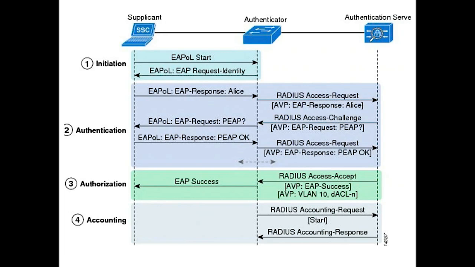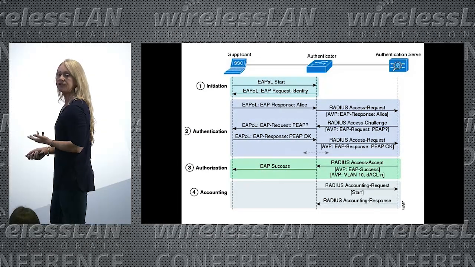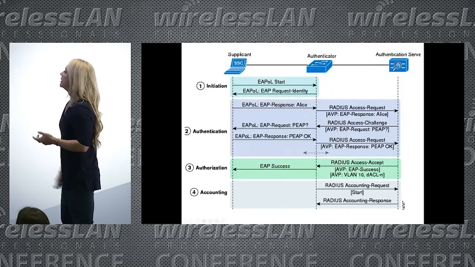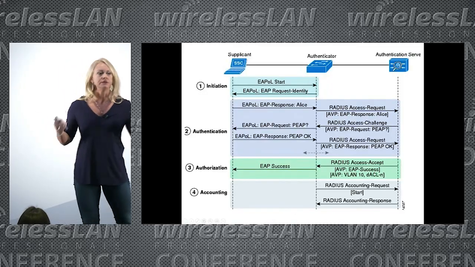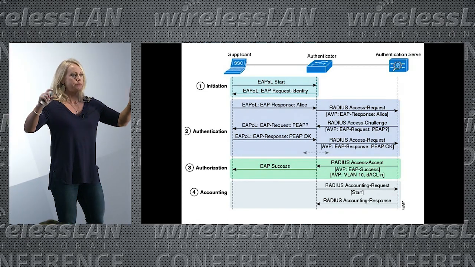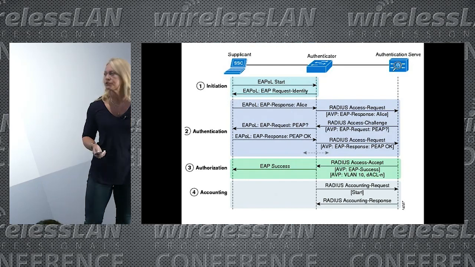Anyway, so all the EAP stuff is happening between the supplicant, which is your endpoint, and whatever that enforcement point is. So your wireless stuff, controller, AP, whatever. And then that's just repackaging the same stuff and sending it in a RADIUS packet over to the authentication server, right? So over here, RADIUS. But that negotiation and those EAP tunnels are actually directly between the endpoint and the authentication server, which becomes important during troubleshooting stuff.